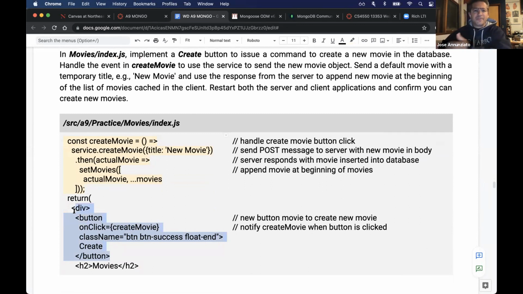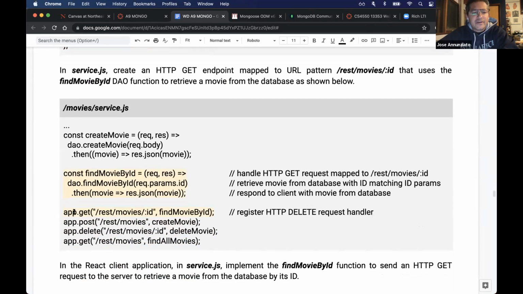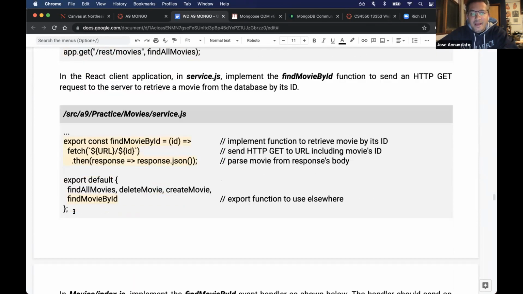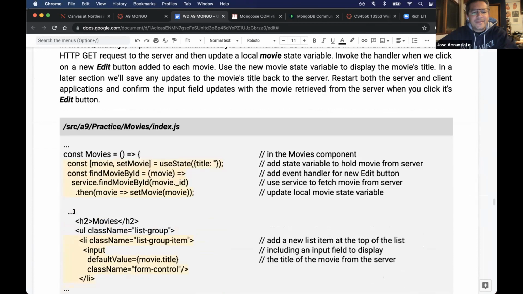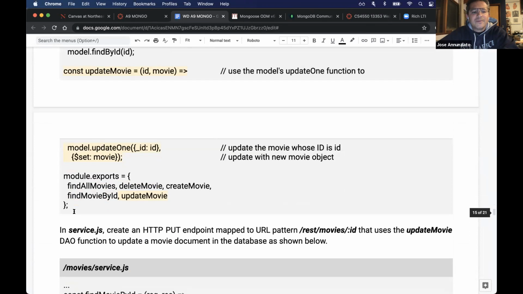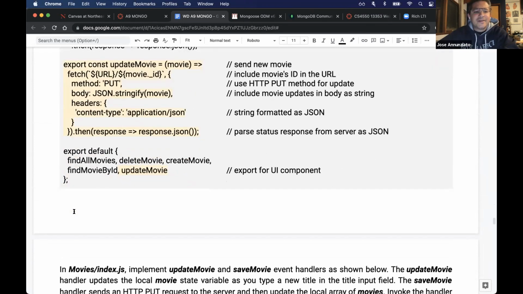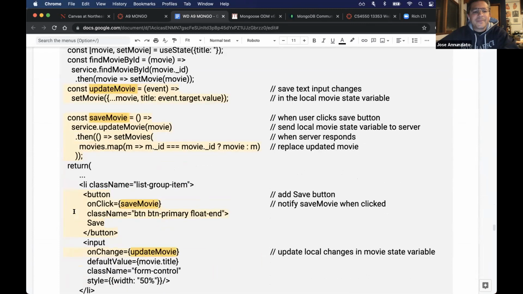You do the DAO, the service on the server, the service on the client, and then the UI. So it's more or less that over and over: DAO, service on the server, service on the client, and then the UI.